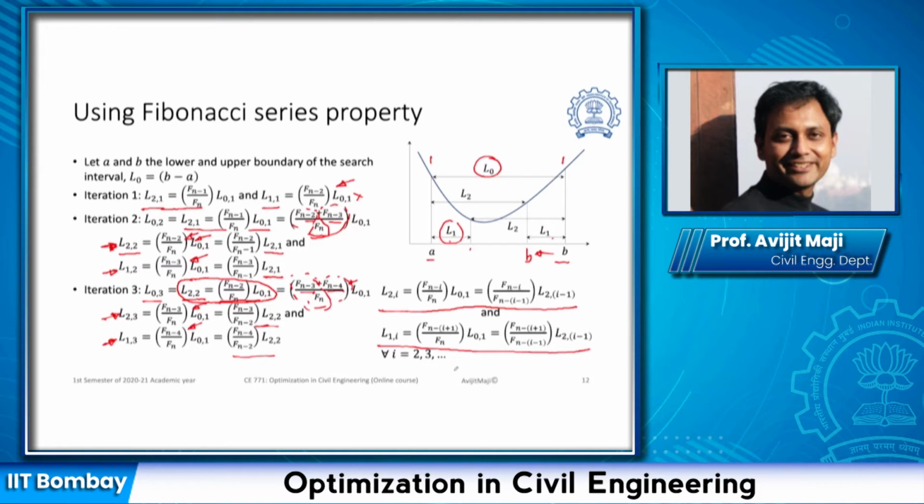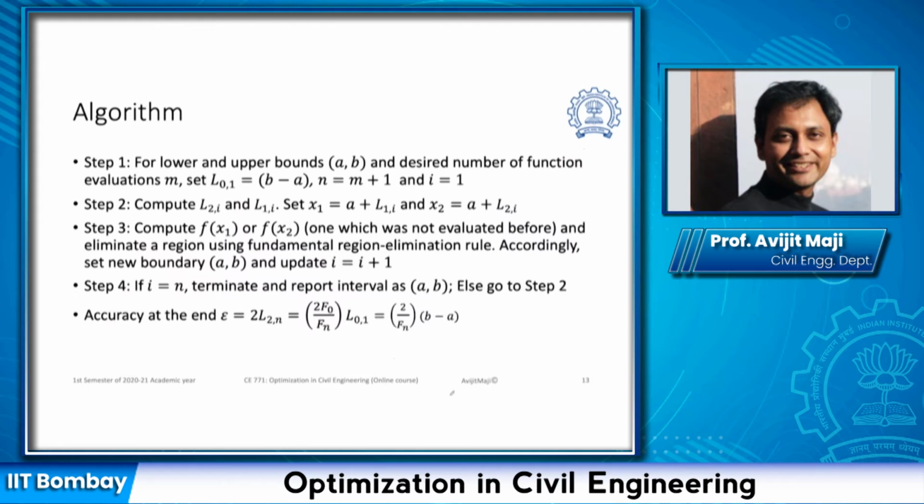One thing you need to know in this case is the n, which is the highest order of the series required in the Fibonacci number series. So Fn represents the Fibonacci number which you need to use to start with this particular search method. With this basic understanding, let us look into the algorithm.